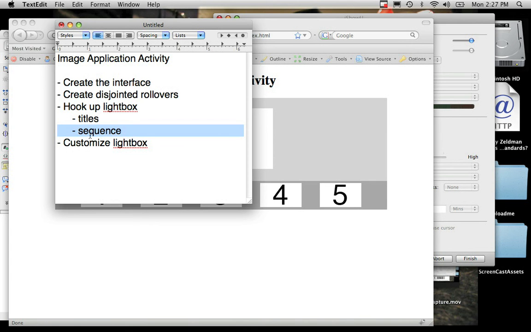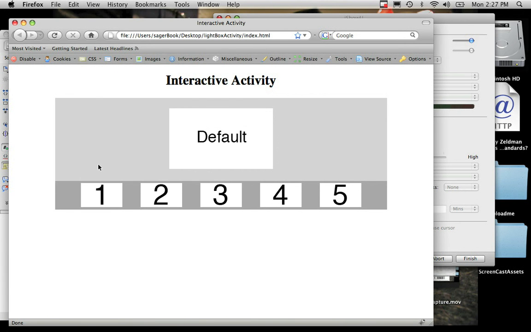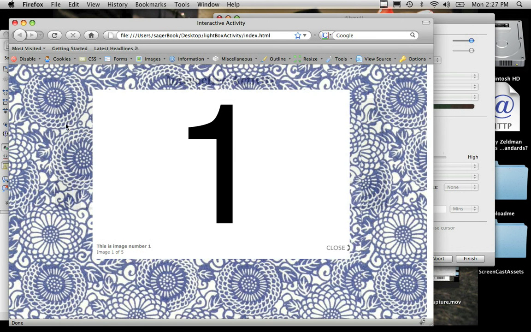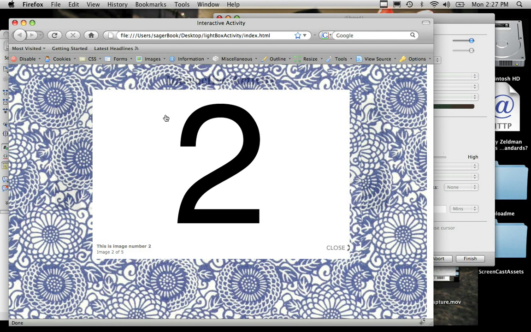Now the last thing you want to do is customize the Lightbox so that it has a unique presentation, so that it doesn't look just default. What you can do is set in a background image, set in customized next and back buttons, and even change the opacity at which the background image comes in. So here's an example of a customized Lightbox. There's a custom background. There are custom next and previous buttons that are branded to however this background feels.